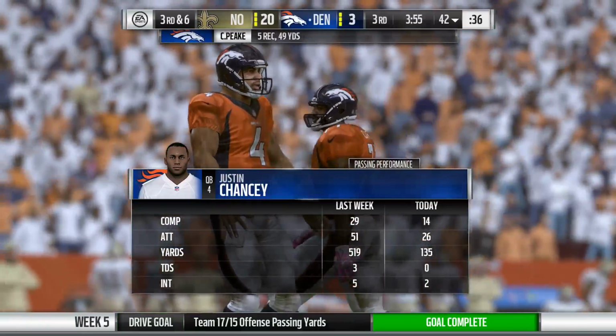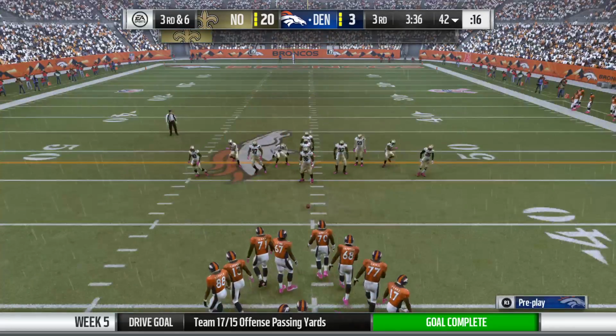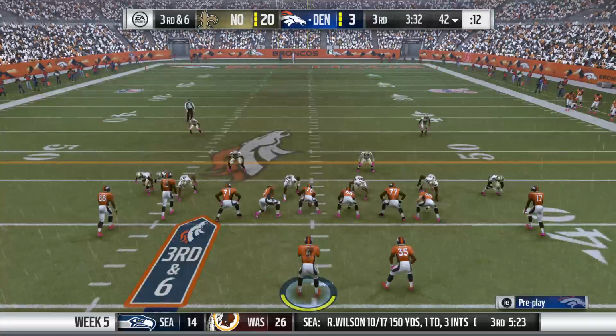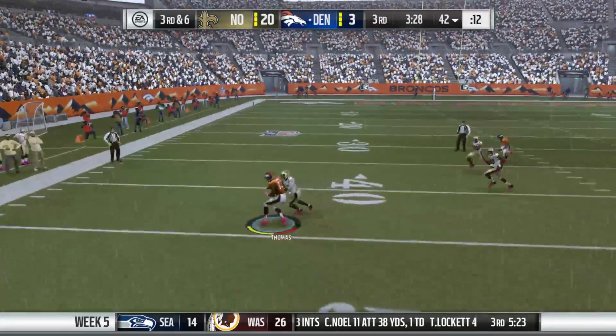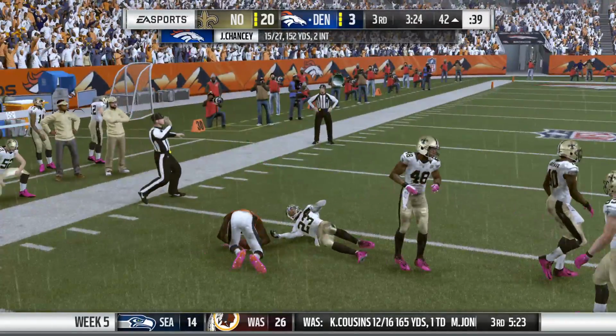So not the same performance here that we saw a week ago. After the game, we were talking about it. He was hitting on all cylinders. That's just not the case here. I know usually on the ride to the airport, we're talking about so many other things, but we were so locked into how well he had played. Sharp throwing the football, made the right decisions on when to run, when not to run.